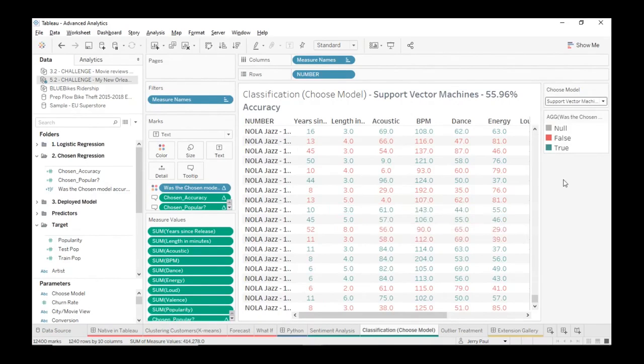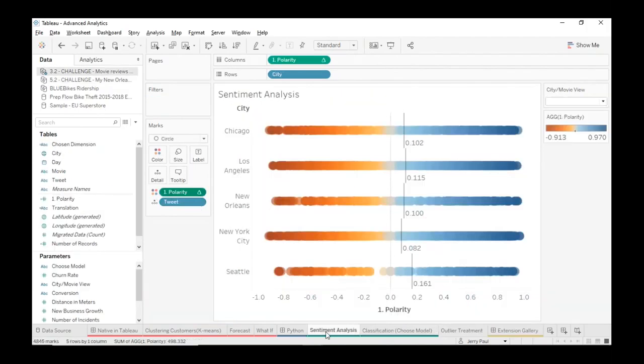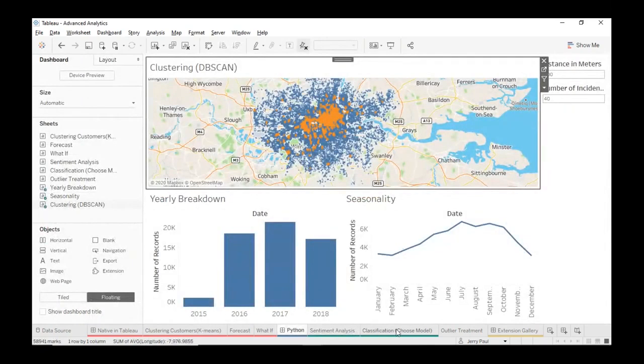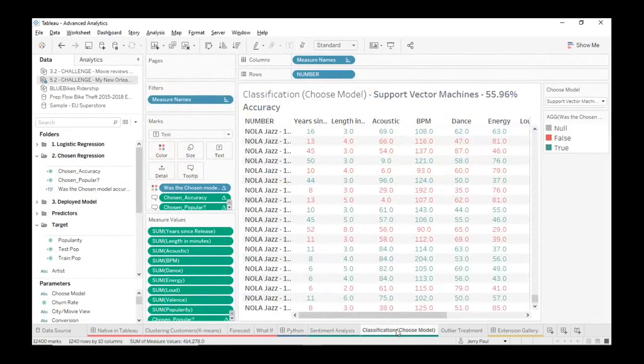Now imagine you're putting this in the hands of a business user, and the examples that I've shown you here, right, with sentiment analysis and clustering algorithms. A business user or end user who's not technical per se won't be able to relate to your Jupyter notebook or your Python code. So it's very important that you convey the message properly, and also add that level of interactivity that an end user can leverage with Tableau. All right.